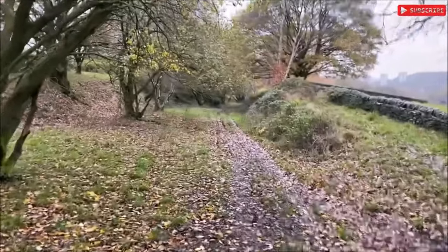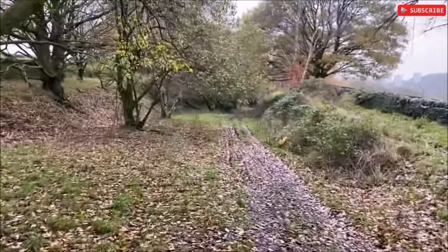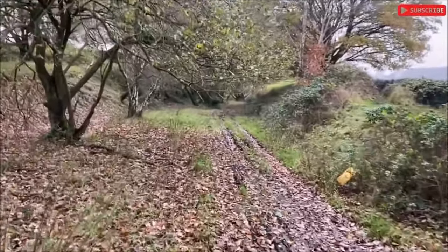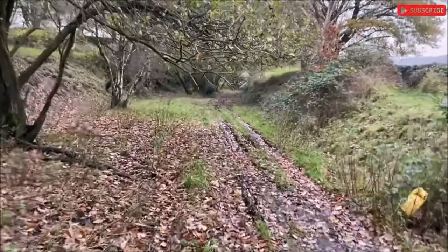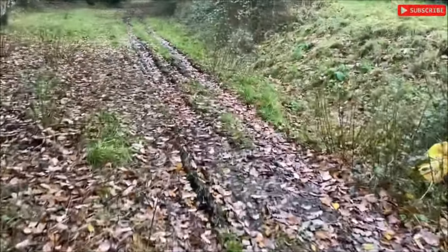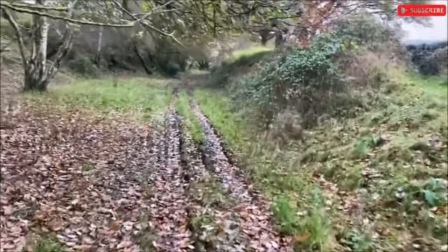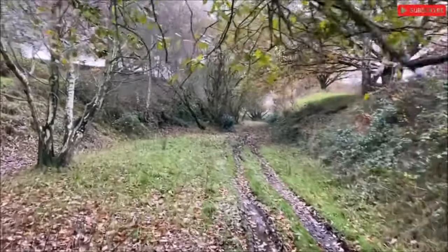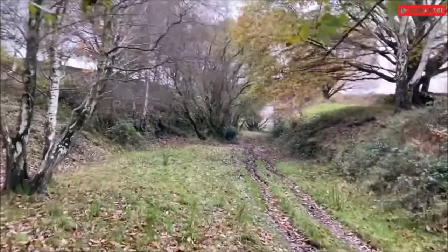So I think our next set of sidings are Webster's Maltings. Watch out for Webbo. Remember that Yorkshire bitter? This is where it was brewed, Halifax. We've got tracks here, so people are using this, but I also know that this viaduct has been renovated. So I don't know how close we can get to it, if at all.